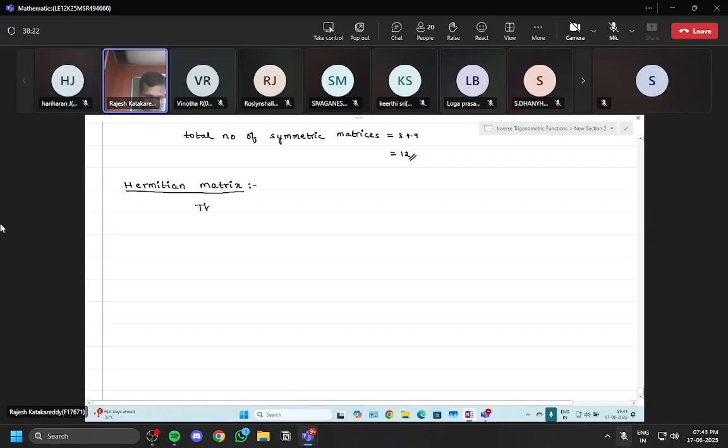Right? So like let us write the definition. The square matrix A is Hermitian if A conjugate transpose is equal to A. So this A conjugate transpose, we will denote in this way, that is A to the power theta. If A to the power theta is equal to A, that is a Hermitian matrix. Let us see some basic examples for Hermitian matrix.